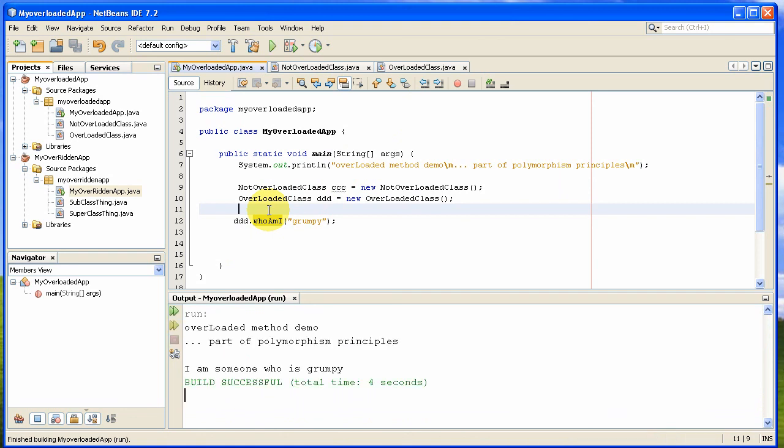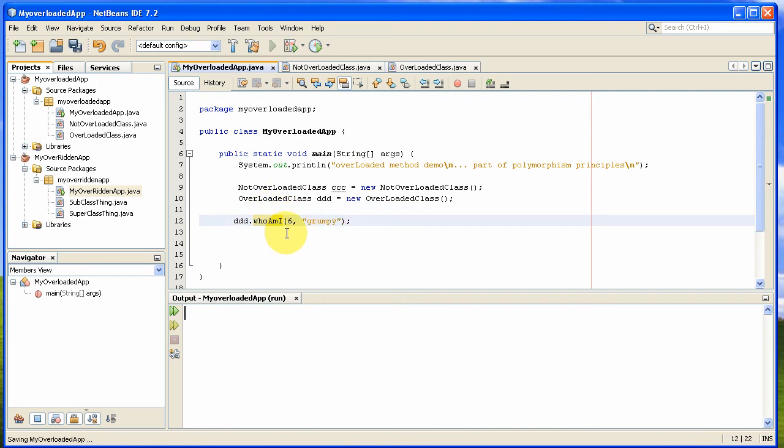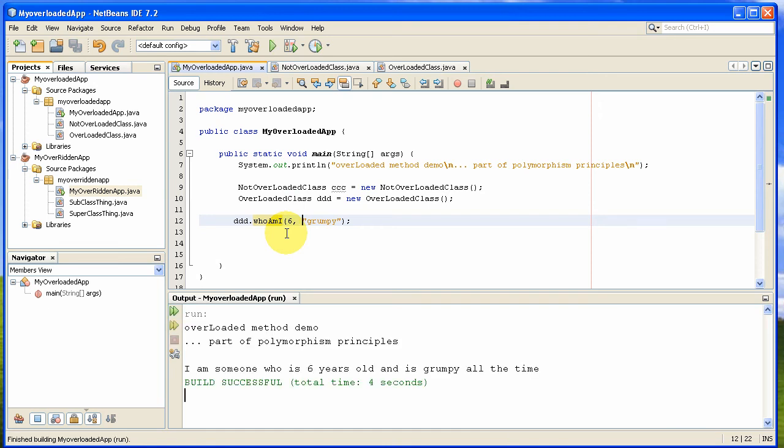It runs. It looks like a different method. This is polymorphism. This is many forms. Polymorphism in action. What about if I was to say here 6 and Grumpy? Oh yeah, that runs as well. What about if I said Grumpy and 6 and run that?